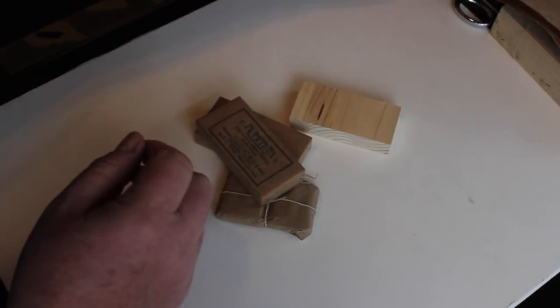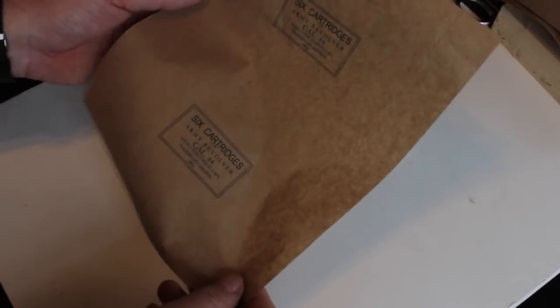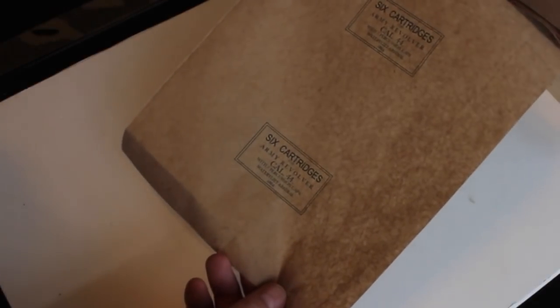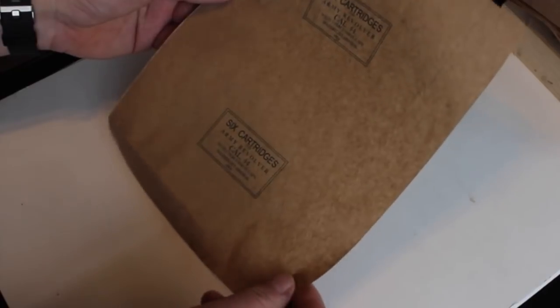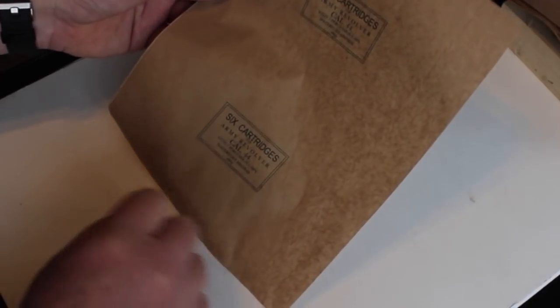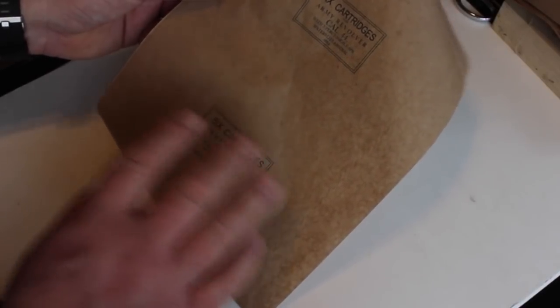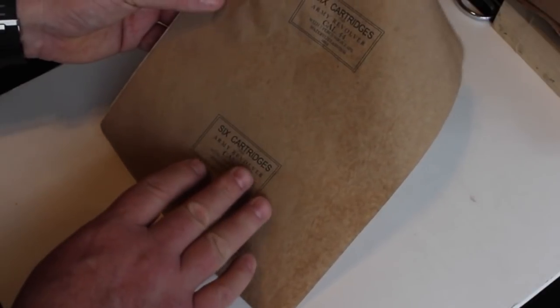Now I've come up with a way to make those wrappers. This is essentially just some very thin masking paper that I bought at Home Depot. And it's the same paper I use to make cartridges for the non-combustible style cartridges. And I came up with a label. This is just using modern fonts, matching as possible the font on a period label.